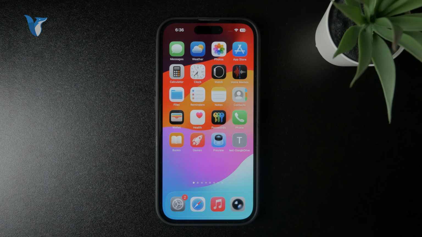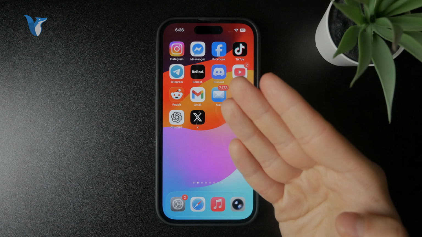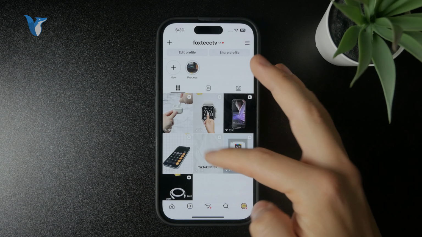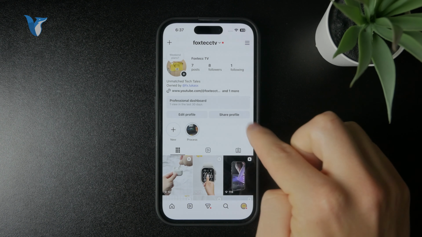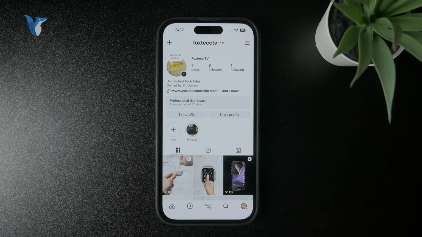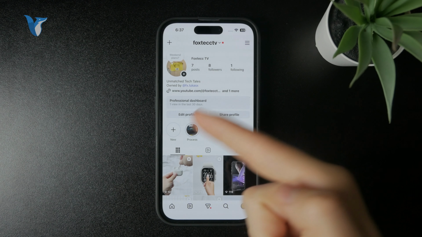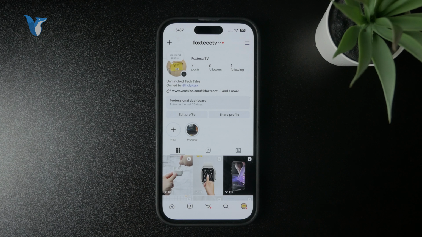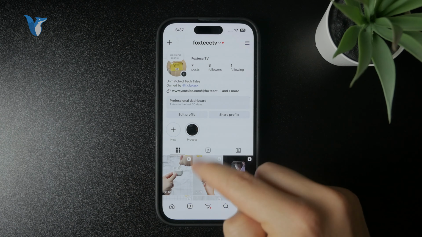So, the thing that you are referring to is most likely called the highlights, right? So, it's like these little circles which are on your profile and you can name them whatever you want, but most people just categorize their trips and just put countries or places that they visited into this highlight, and there you can store your past stories, right? So they stay as a highlight forever on the profile.